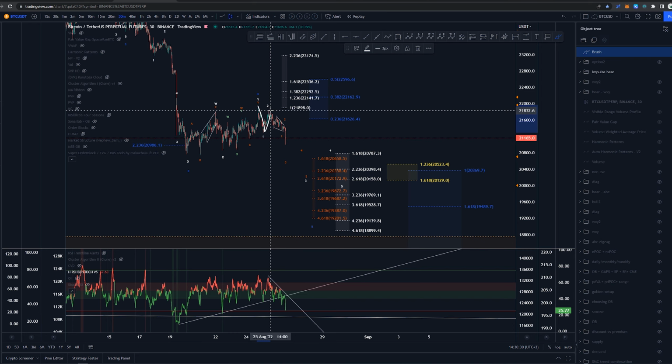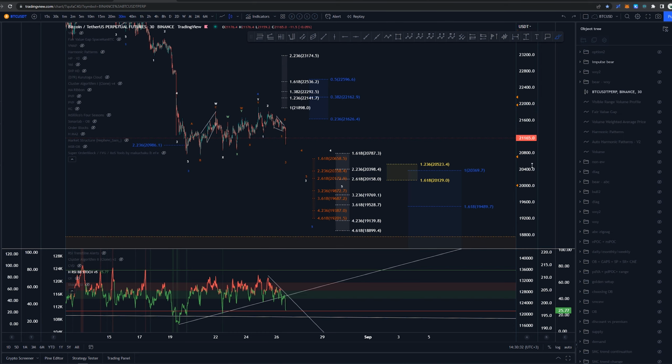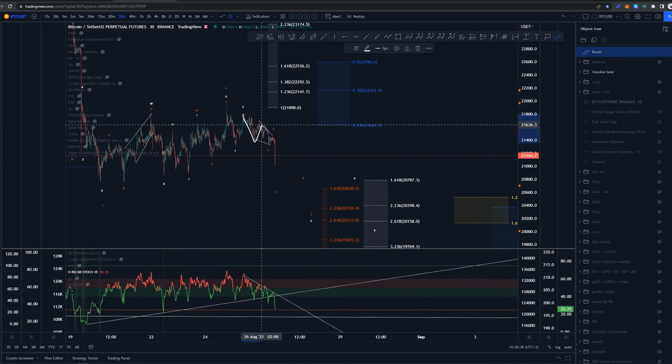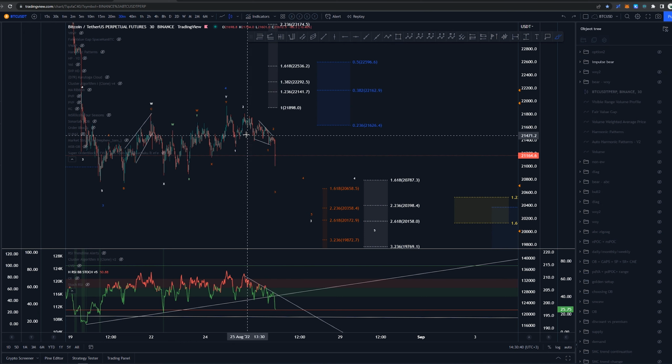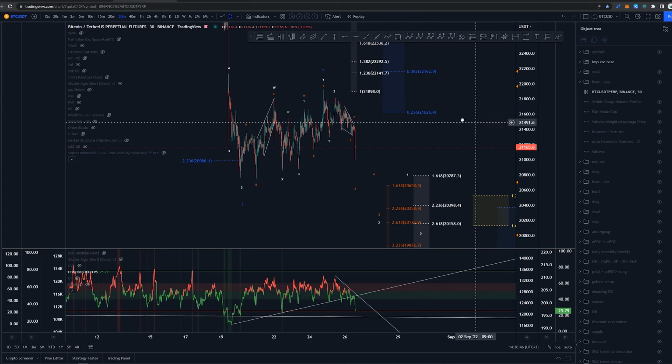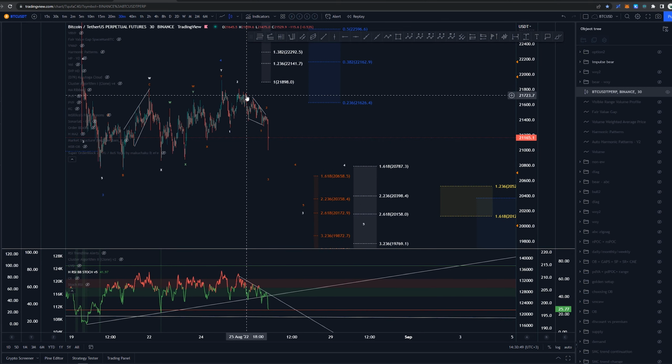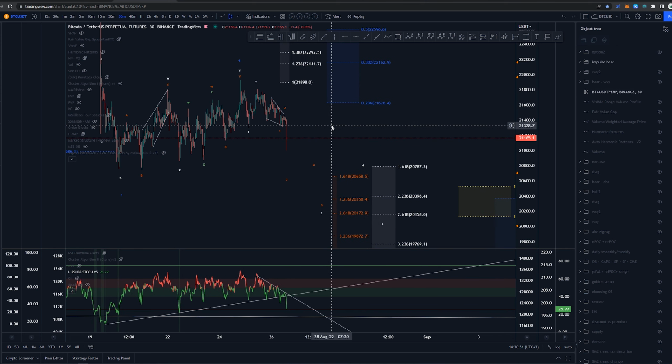I'll label this as a possible 1-2, 1-2. There is a possibility that this is not a leading contracting diagonal, in which we would have this as a 1-2, 1-2, 1-2. But again, that is way more bearish than I want it to be, and if we can fit a leading diagonal into it, it is not as bearish, meaning that it could be more likely in this case, so that's why I have it labeled as such.